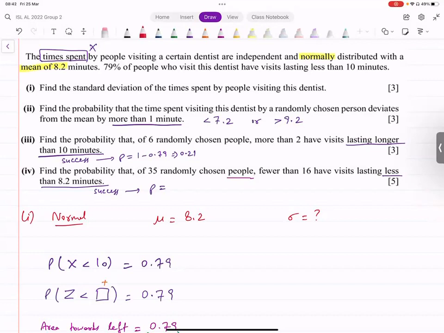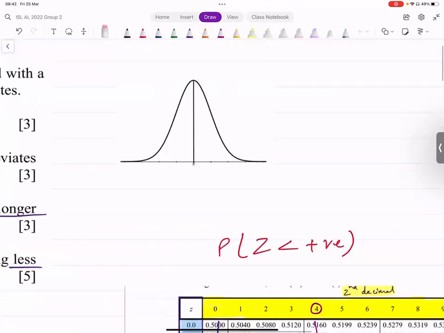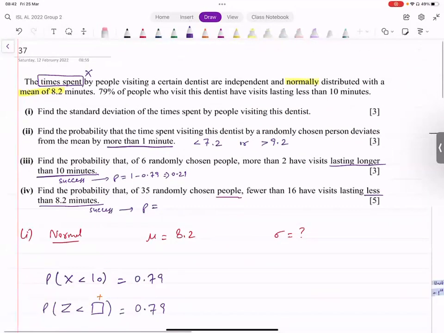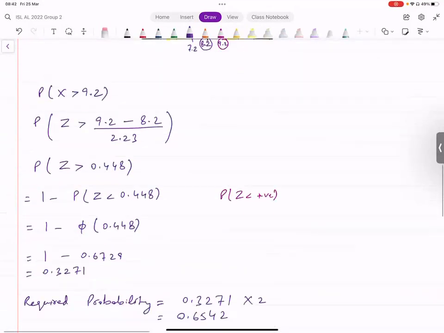Mean जो है आपका, remember आपके जो times हैं वो normally distributed हैं, और उनका mean क्या है? Mean जो है वो 8.2 है. Normal distribution में remember आपके पास इस तरह की curve होती है ना, mean is right in the middle. तो right side पे भी उतनी probability है, left पे भी उतनी probability है, left भी 0.5 है, right भी 0.5 है. तो less than 8.2 की probability आपके पास क्या होगी? That is 0.5. So we say the probability of success here is 0.5 in this case. That's the probability of success. So that's what we use here.